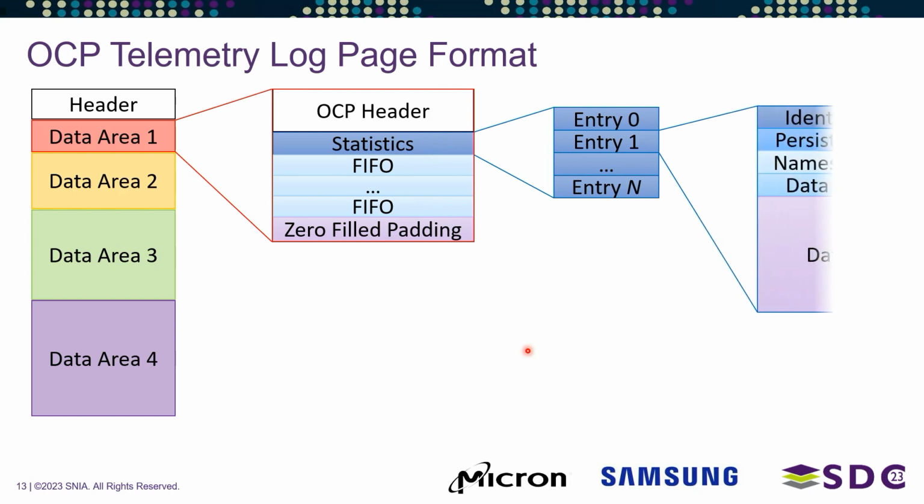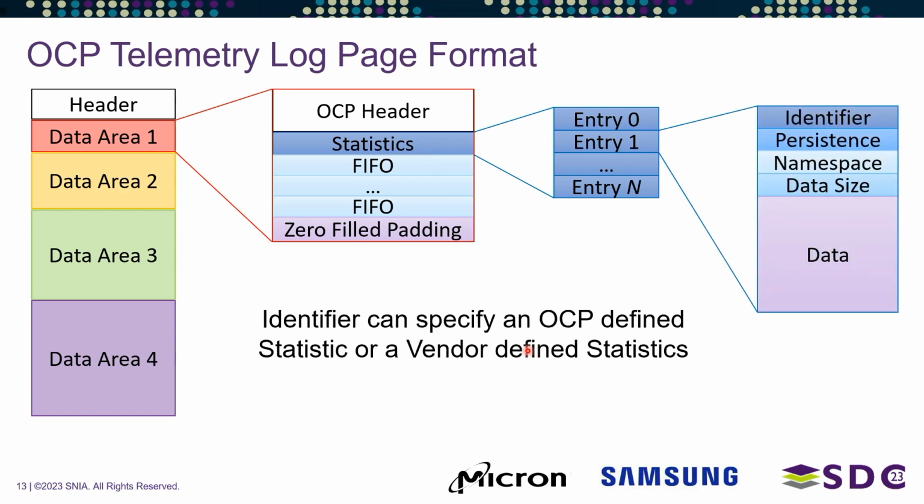If we look at the individual entry there, you're going to find that there's a variable set of fields within there. The first one is the identifier. And the identifier can say, I'm an OCP defined event, which is defined by the specification, or I'm vendor defined. And we're going to talk more about vendor defined when we talk about the human readable thing. Anything that's OCP defined, you already know what the definition is, so we don't have to define that later. You're going to find out in the strings page. The strings is just for vendor specific strings.